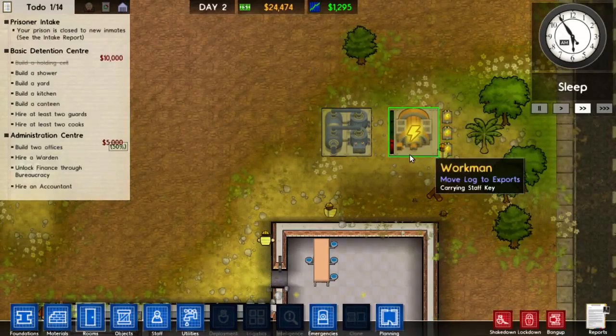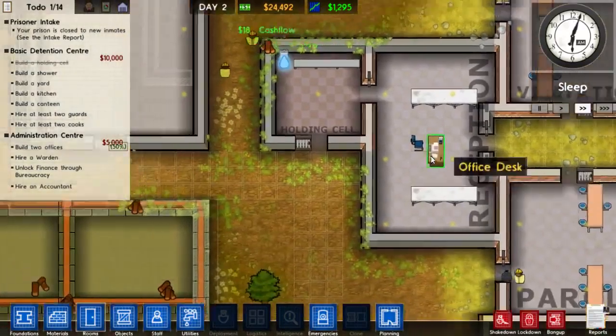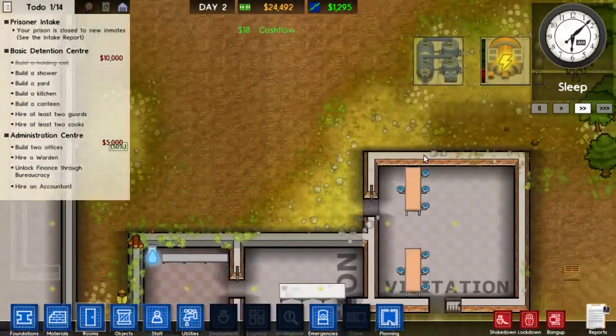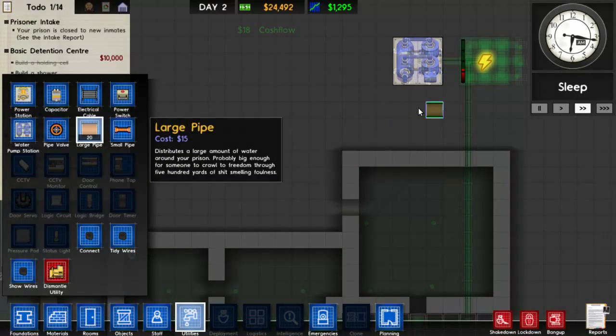Alright, cool. Power's working good. That must be the sound of the capacitor coming on. Kind of freaked me out. I thought there was like some sort of gunfire going on. Alright, so let's run some pipe. I've got 20 free large pipe apparently, so that's nice.